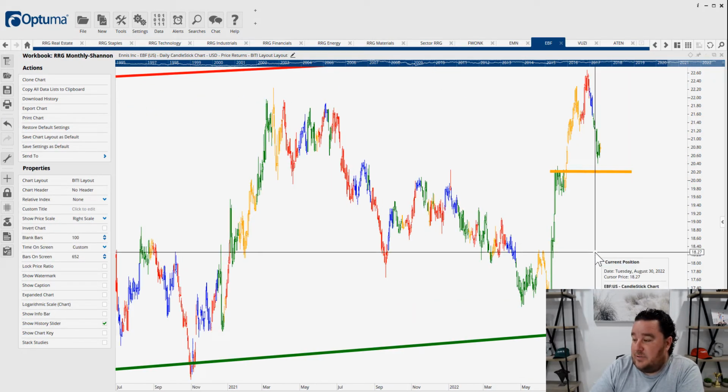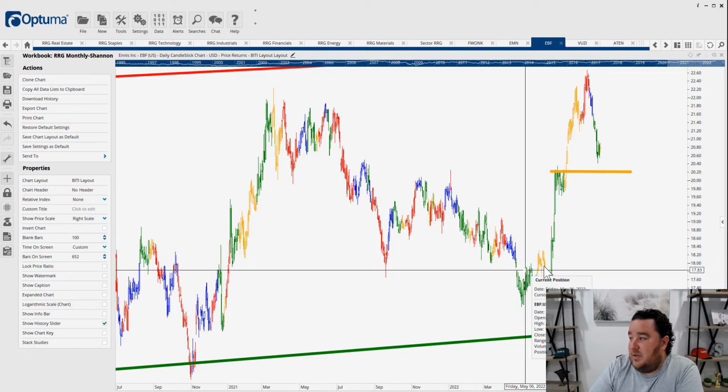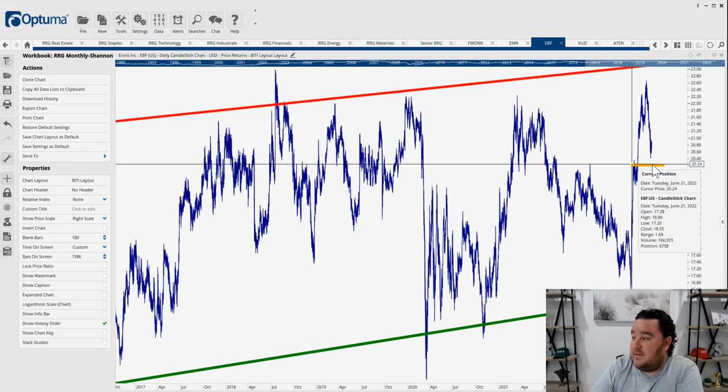Now, this is kind of a plan if we're not in that crisis. This is a very stable stock. As I mentioned, this goes back to 2008. Just the resistance level and support level have held that long, showing that there's this nice upward price channel. So even though there is downside risk on this one, we're going to keep it right here at the top. That's the only reason I'm really looking at this stock today.